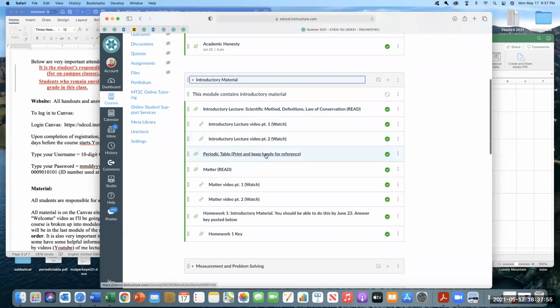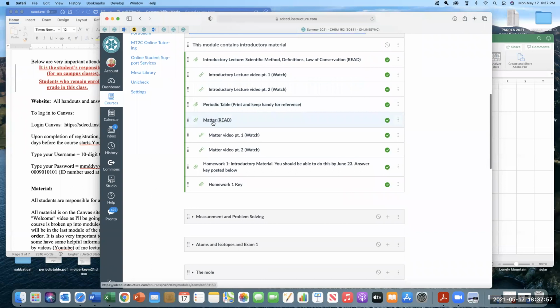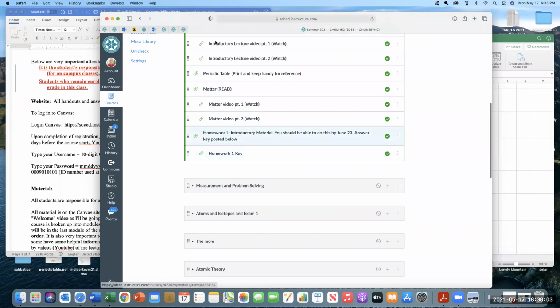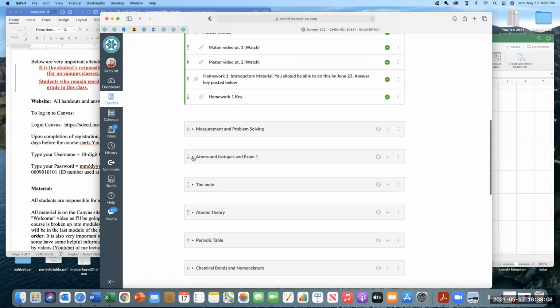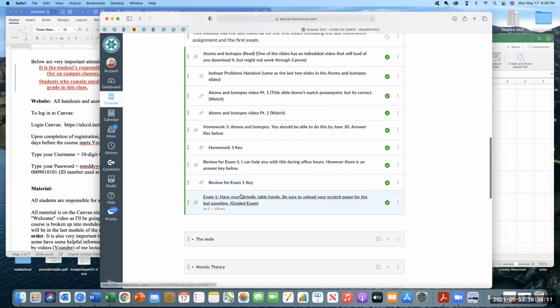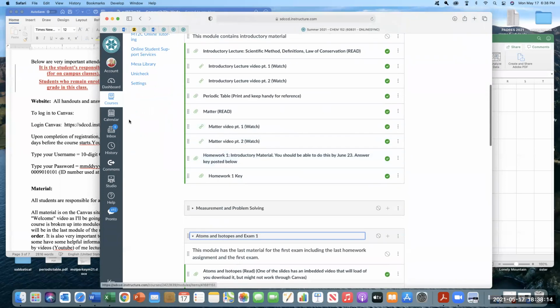Sometimes there's some reference material. Again, this is just another set of slides, PowerPoints and videos and so on. Okay, homework I'll talk about in just a moment, but each module ends with homework. Then there's a couple of them, like this one here, that is going to end with an exam. All right. The homework's not graded in this class. So this is just some problems that you should be able to do. So once you've gone through this module, click on this and you can answer the questions. And this is a worked out answer key. So all the questions I wrote here, these are worked out answers. These are the kinds of questions I put on exams.